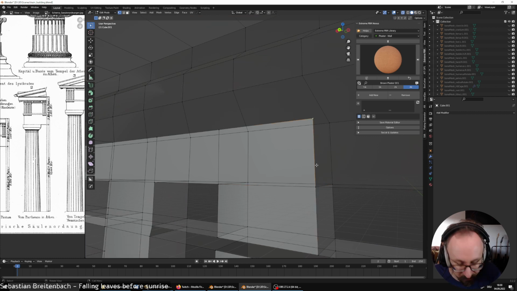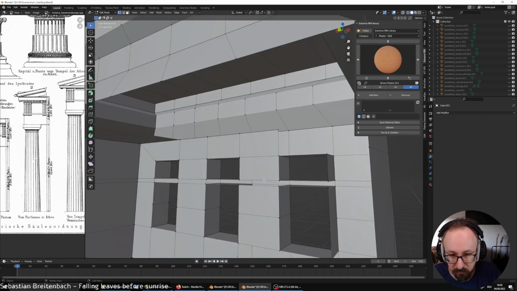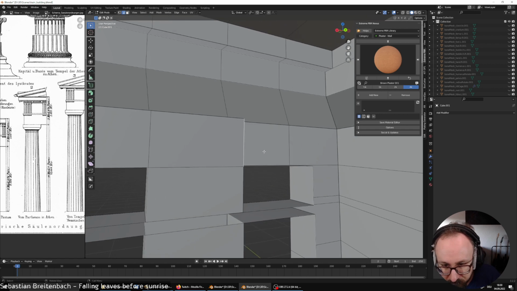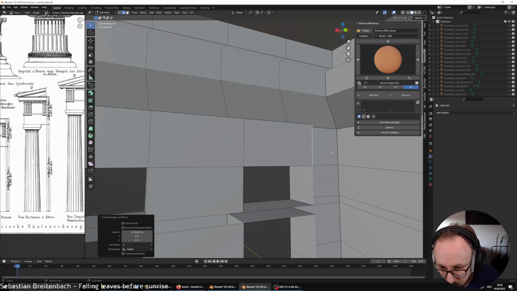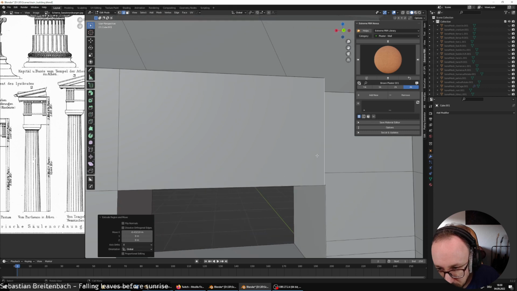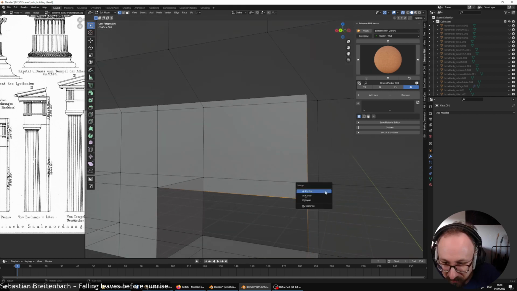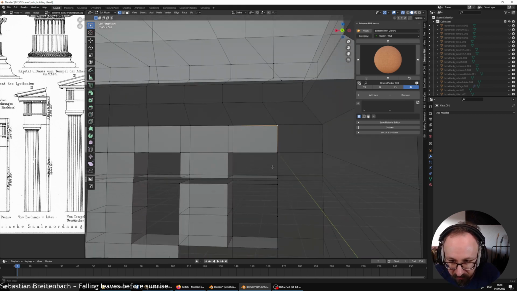And I'm constantly switching back and forward between the see-through mode, which is activated by Alt and Z in Blender. And this helps me to select all of the vertices even if they are hidden. And I thought speaking while I'm painting is hard. When I'm modeling, it's even harder, I feel. Okay, we're gonna merge these vertices in the center.